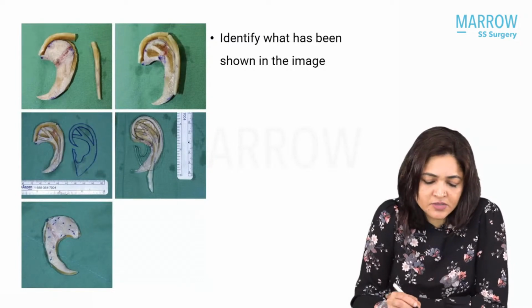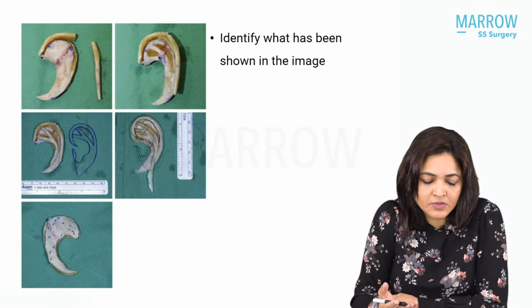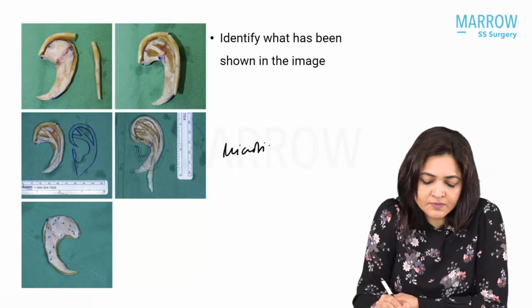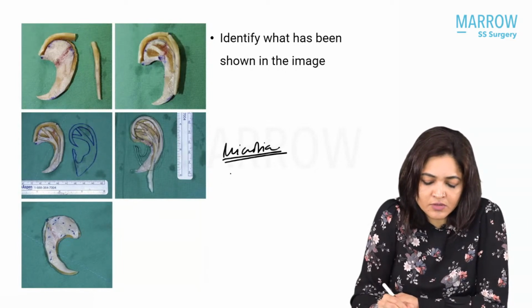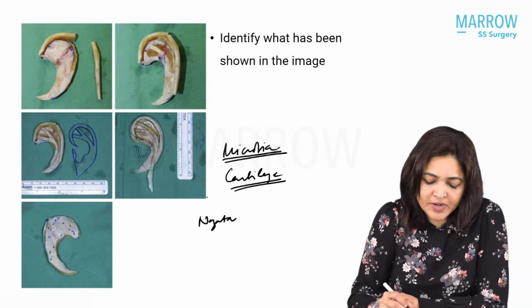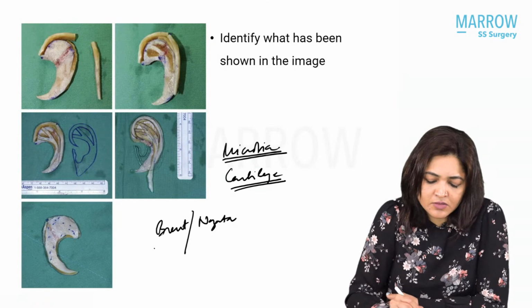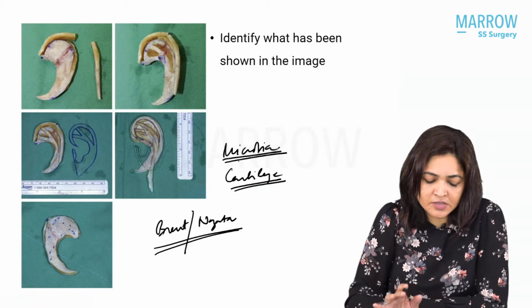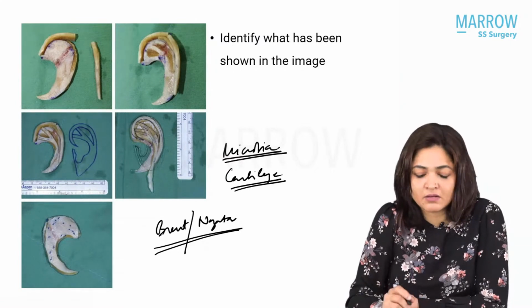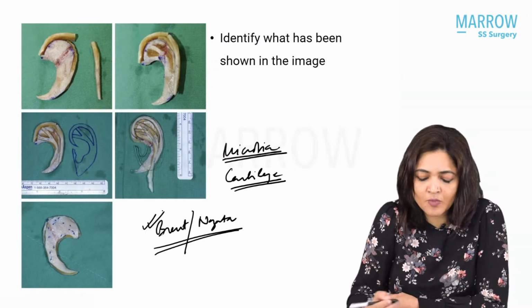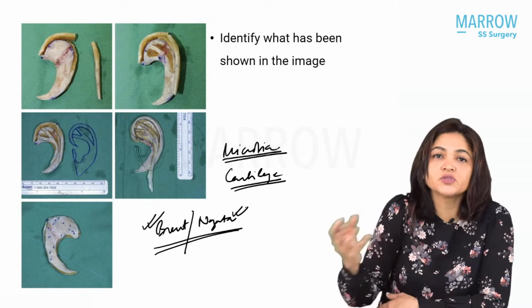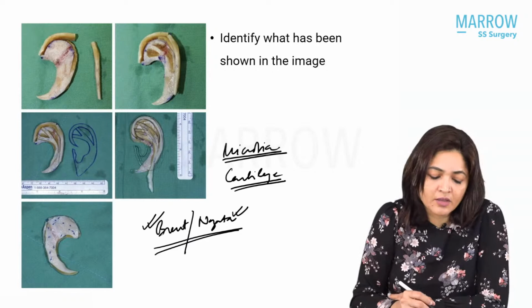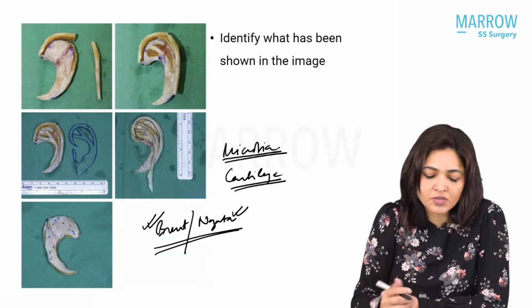Again, spot diagnosis, what is this, and from where the cartilage has been taken. So, this can lead you to questions on microtia. It can lead you to questions on the healing of the cartilage. It can lead you to questions about Nagata technique, about Brent versus Nagata. So, all these are questions that you can be asked. But again, basic, and in the basics, just what is Brent, how many stages, what is Nagata, how many stages, which uses more cartilage, which uses less cartilage, and what are the different stages. So, all these can be asked.